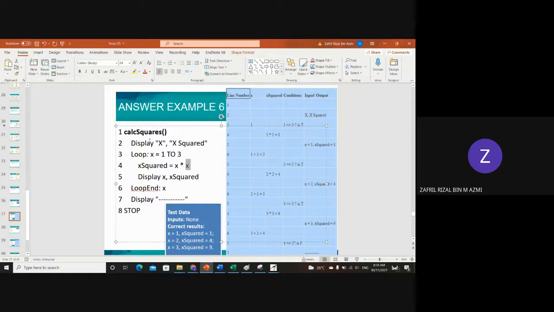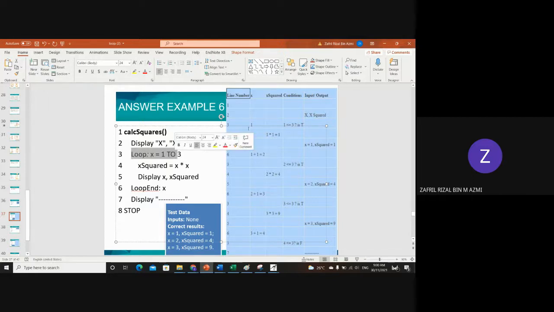So line number 1, nothing, just the algorithm name. And then line number 2, display x and x square. Just display the text. And line number 3 is where we have the initialization. Remember for automatic loop, we have initialization and decision over here.